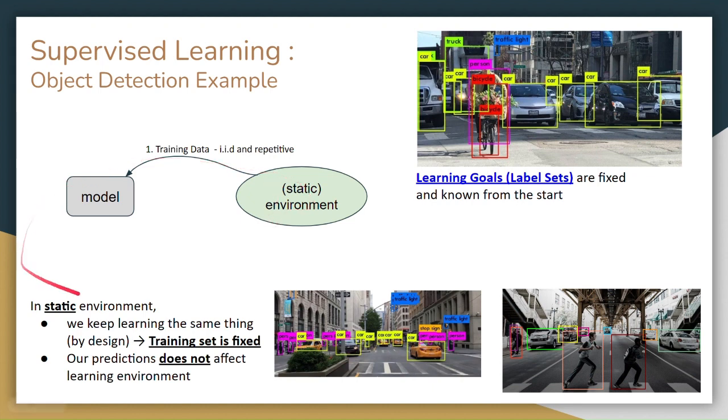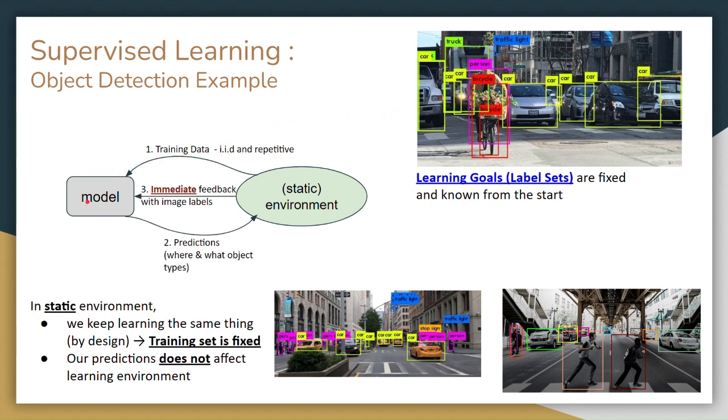So the training data, it looks like you have to provide a bunch of them before the training starts. So the training set is fixed. You provide a lot of them, as much as you can, 10,000 or millions, better. More is better, and your prediction does not affect the environment. It means that your prediction doesn't affect the feeding of the training data. It's always IID, sampling the same thing every time, randomly sampling every time.